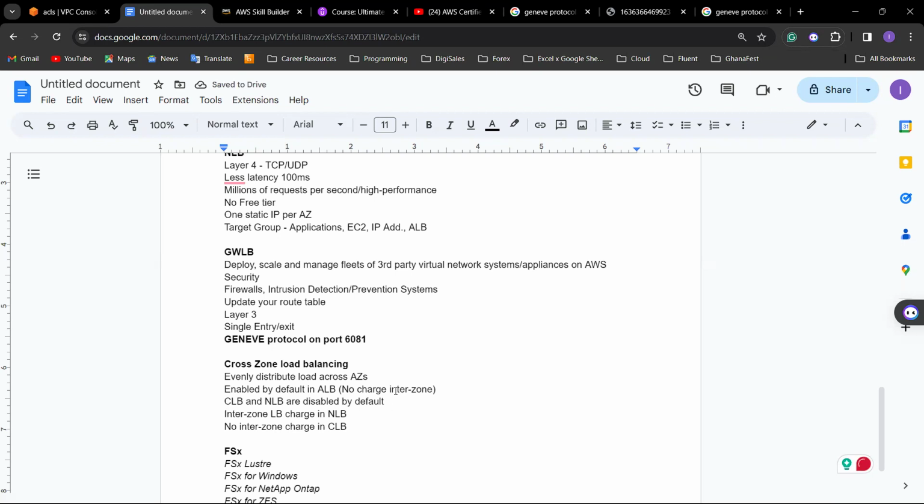Okay, so it is disabled by default in classic load balancer and NLB, but enabled by default in ALB. Only NLB is charged, but for ALB and CLB, there is no charge.